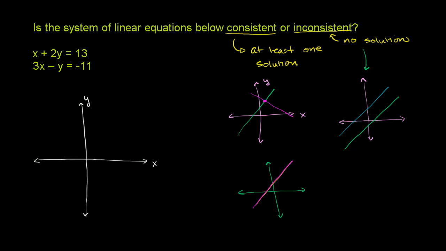So for this first one, let's just make a little table of x's and y's. When x is 0, you have 2y equals 13, or y equals 13 over 2, which is the same thing as 6 and a half. So when x is 0, y is 6 and a half. I'll just put it right over here. So this is 0 comma 13 over 2.